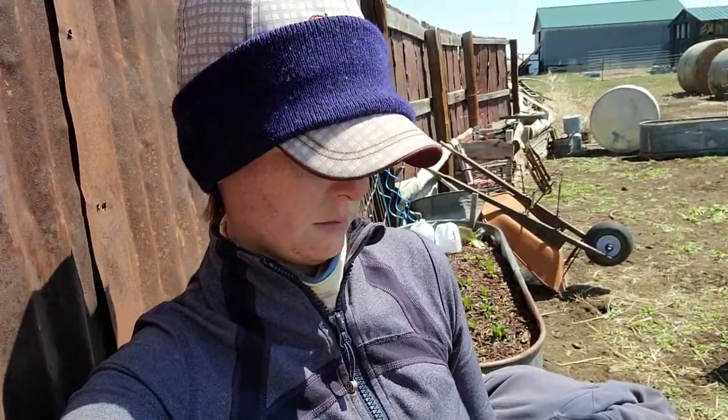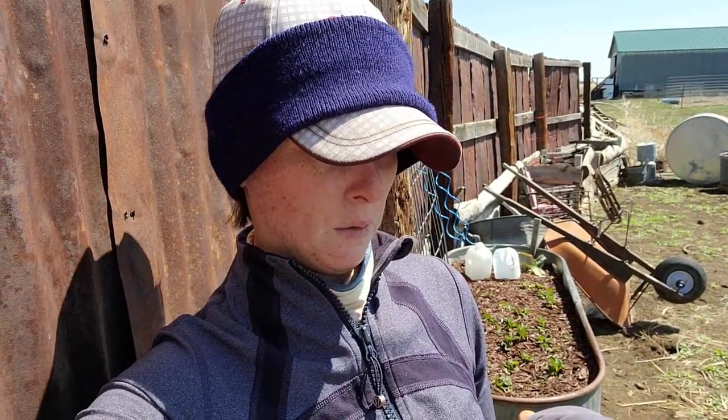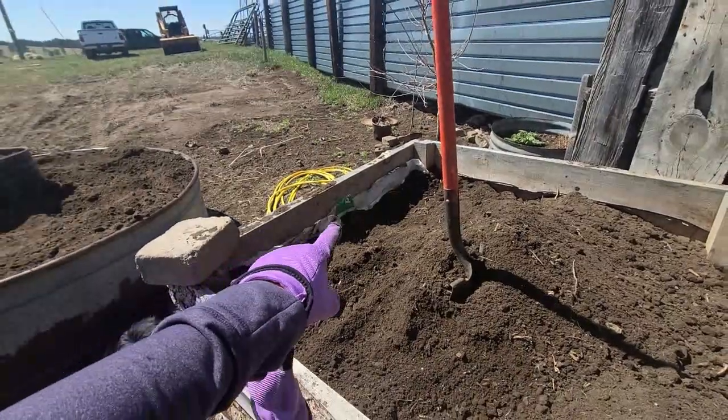My first garden box building experience, and I bought some really cheap lumber from the sawmill. It was, I think, 20 bucks for all the lumber I built all 3 of these out of, and I did not expect them to stay together. And I have rebuilt them. I rebuilt them last spring. Not completely, just added onto them, maybe that was 2 springs ago. Anybody else have trouble keeping track of years? Like, I have to write things down. I do not remember. But anyway, so they have shrank, which is why I've got some major cracks.